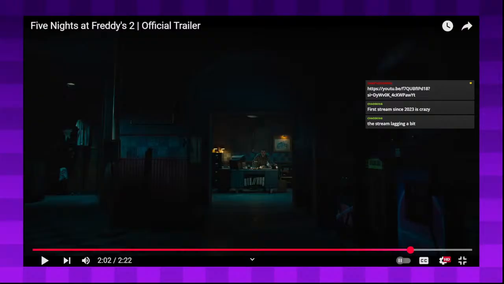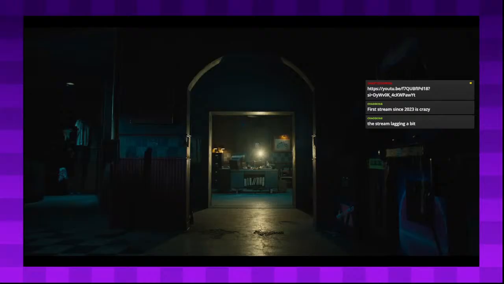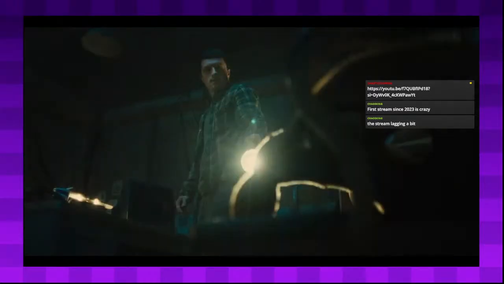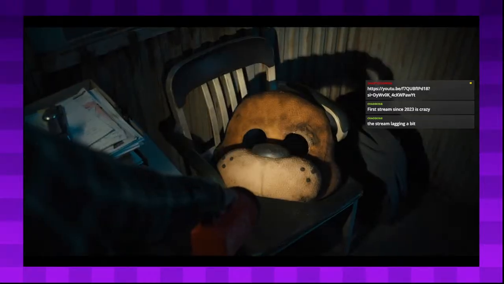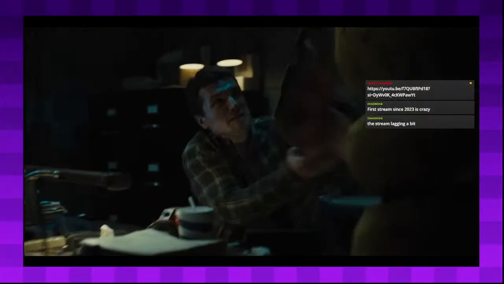Also, I want to change the alert sound on my stream. I don't know if that's what I need to change that. There's no way that'll work. It's usually a Freddy head from the first movie.